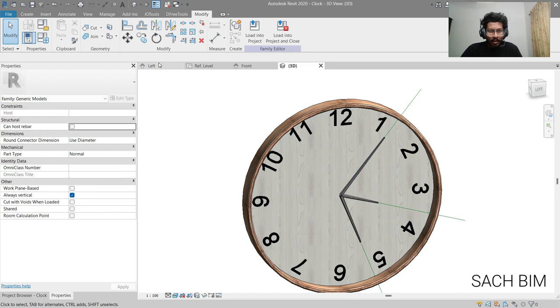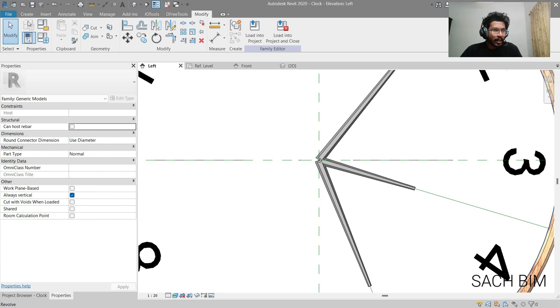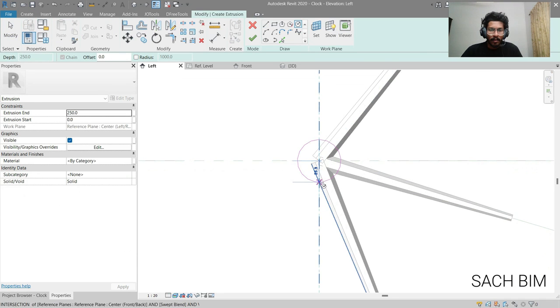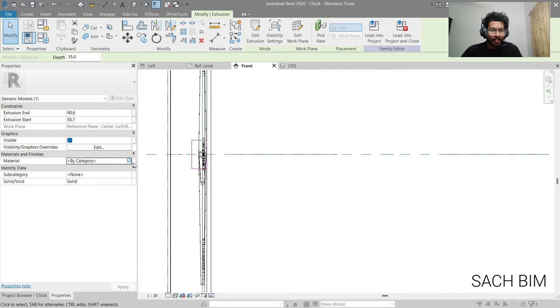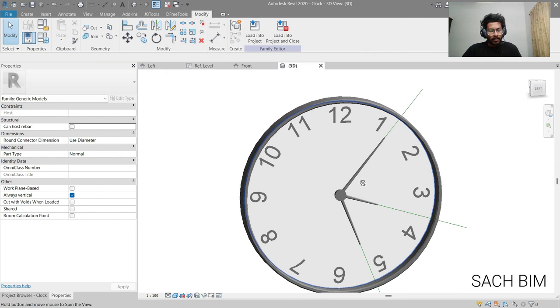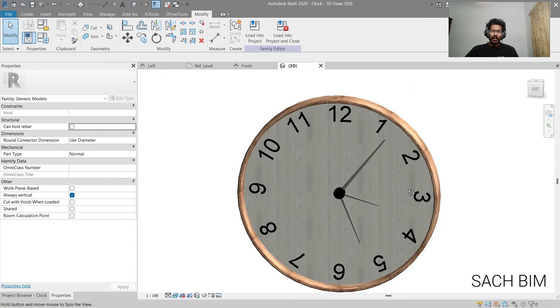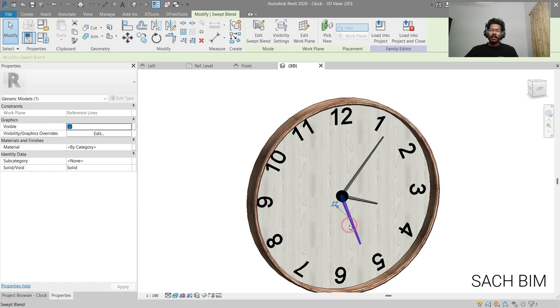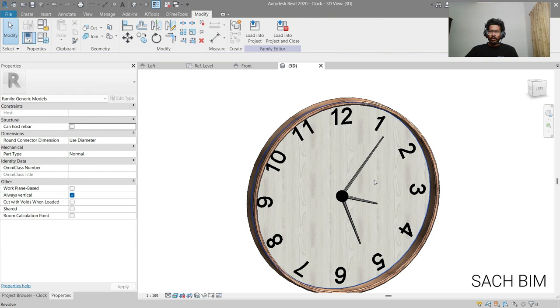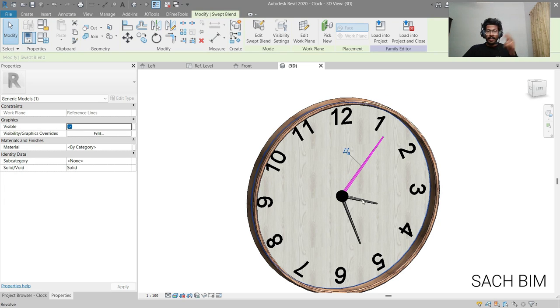And for appearance purposes, I'm just creating one extrusion here. Click OK. Go to the front view. I'm just adjusting the length. Okay, go to the 3D. I'm checking. So okay, the 3 dials I modeled. So you can see the second hand, minute hand and the hour hand. So right now we modeled 3 hands, I mean 3 dial hands. So the first one is the minute dial, and this is the hour hand, and this one is the second hand. So the 3 things I modeled. So right now the 3D modeling is completed, and next is the parametric equation.